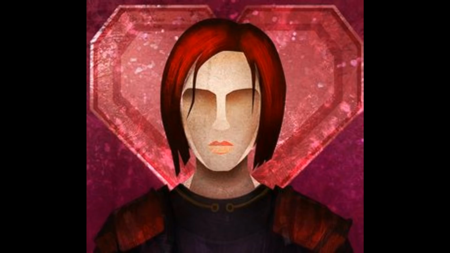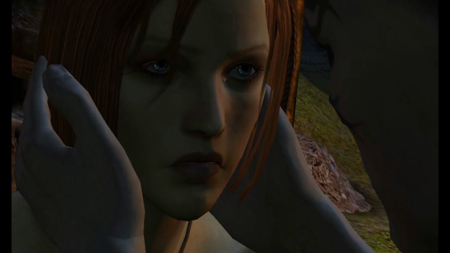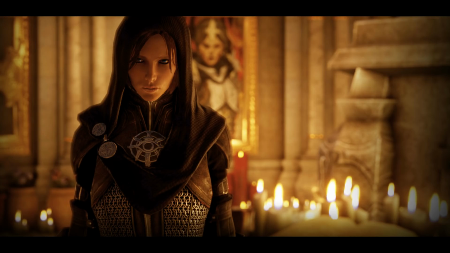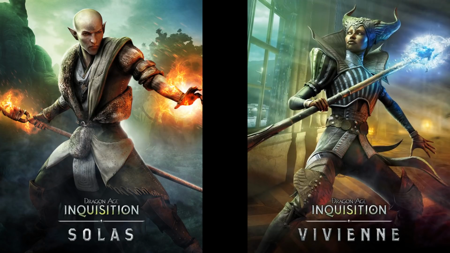Now, we see this regardless of whether or not she was romanced by the Warden, and whether or not she was killed during the Urn of Sacred Ashes. This would mean that her resistance to the Blight is totally independent from her having tainted sexy time or being reborn by lyrium or whatever the hell happened if you were heartless enough to kill her. I don't really have an explanation for why this is, but I wanted to bring it up regardless. The fact that Leliana has such a high resistance to the Blight is interesting. But I now want to move on and talk about some banter with Solas and Vivienne I found interesting.